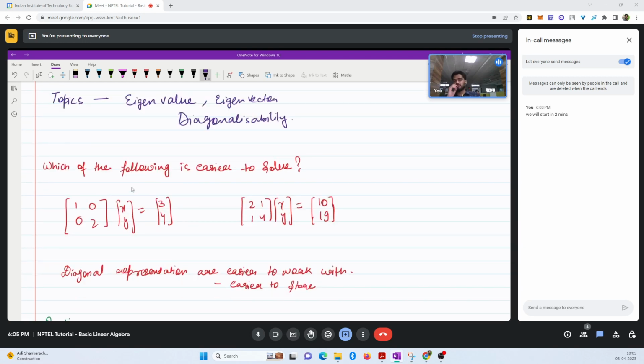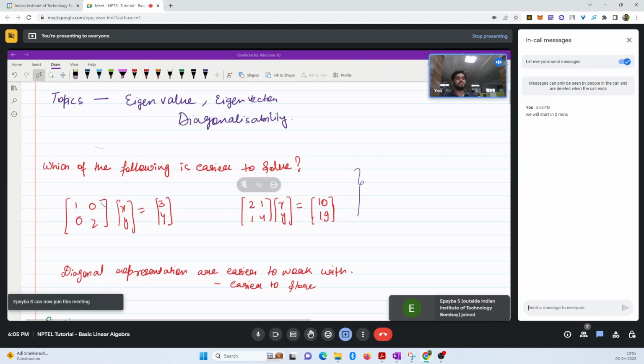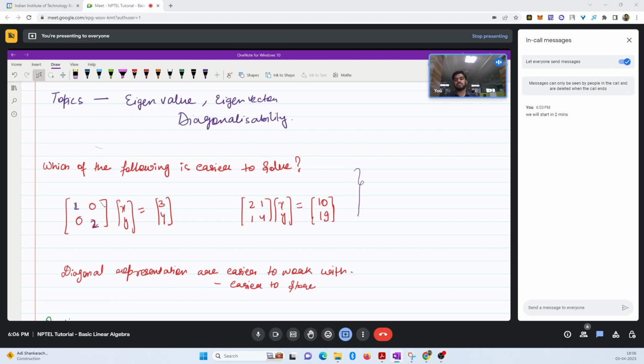Okay, so throughout the course, one most common thing that you would have seen is this kind of system of equations that you have to solve. Almost most of the theory in linear algebra revolves around solving systems of linear equations, right? So if you look at these two matrix representations, which one do you feel is easier for you to solve? This one has entries only on the diagonal. This one has entries almost everywhere. Which one do you feel is easier?